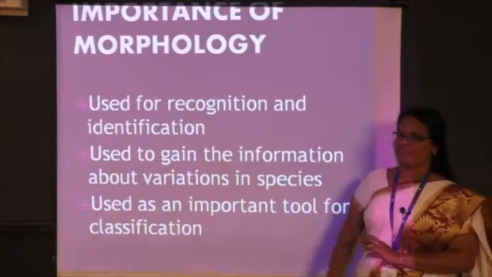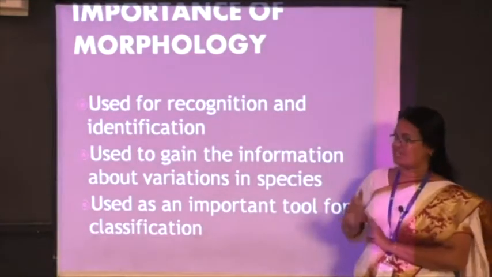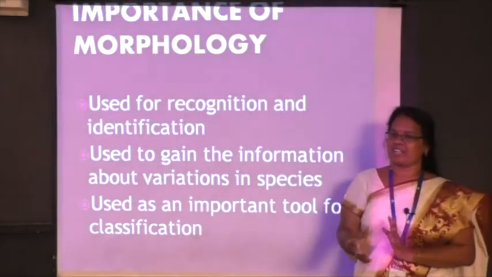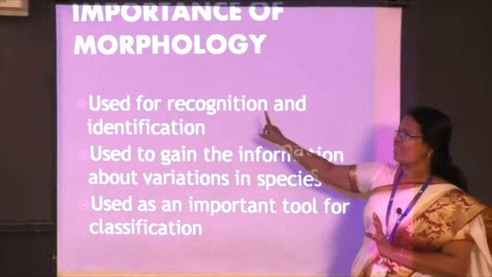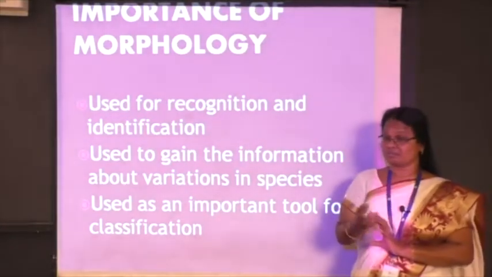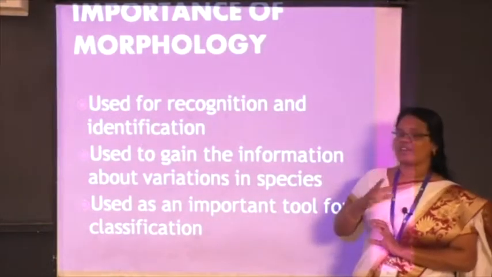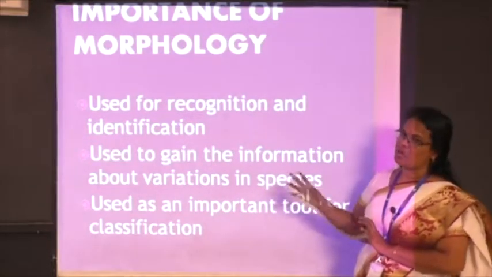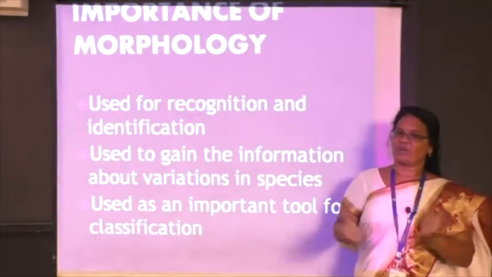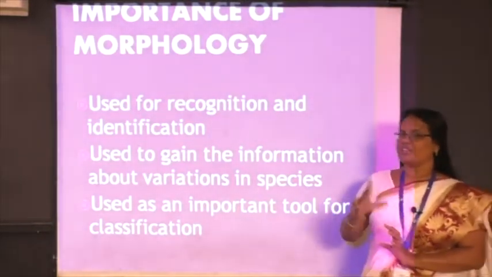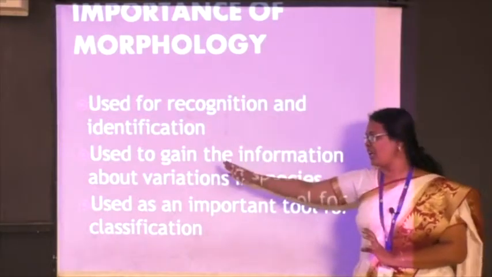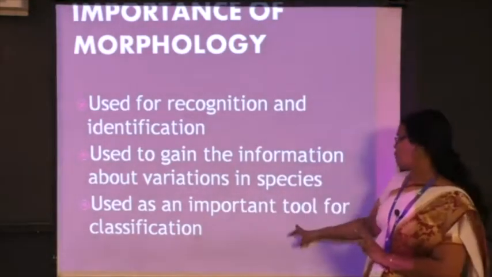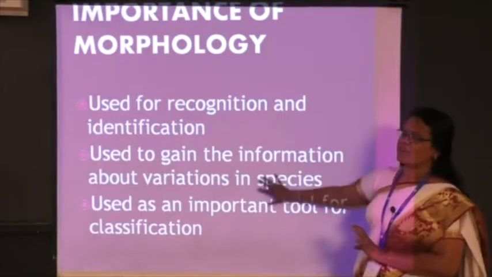First, the importance of morphology. Why should we study morphology? The first point is that it is used for recognition and identification. Without the knowledge of morphology, we can't identify a plant. It is highly used for recognition and identification, such as whether the plant is edible or not. Next, it is used to gain information about variation in species. There is biodiversity, variation in living organisms, and that variation can be studied with the help of morphology. That is, we can gain information about in what way the species differ. Next, it is used as an important tool for classification. These three are the importance of morphology.